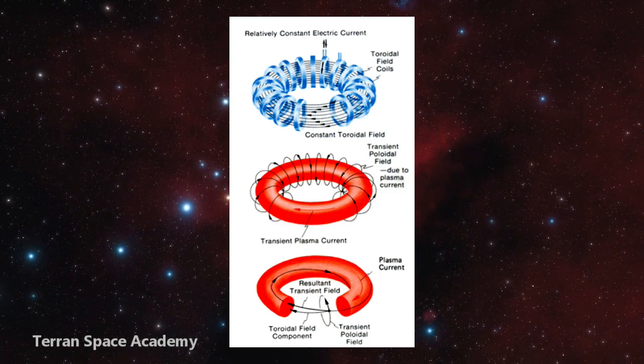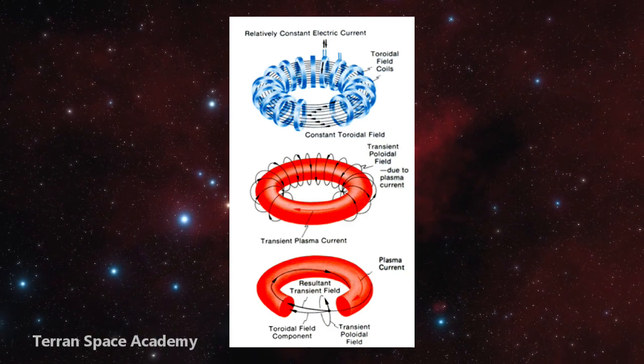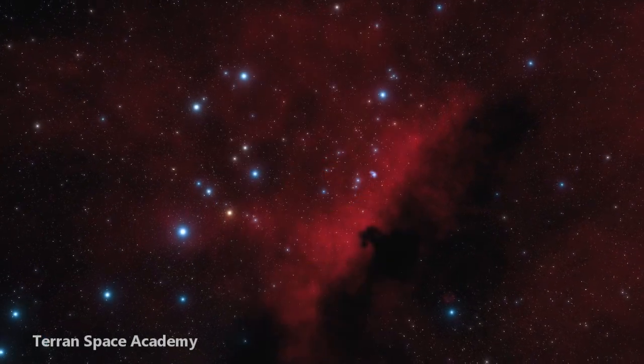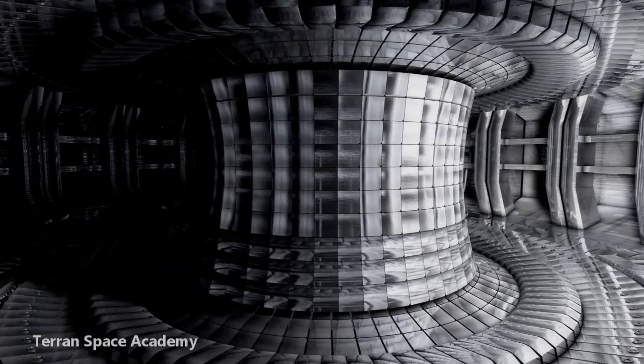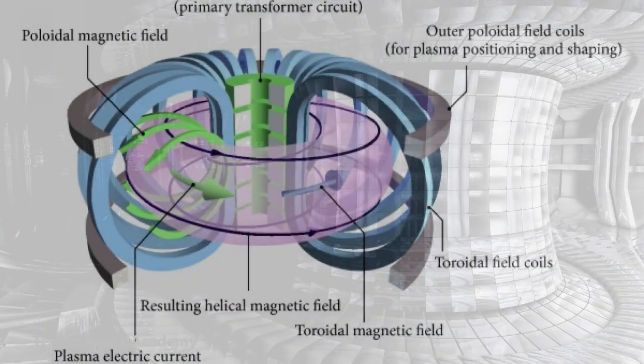The photons produced by the plasma reduce the energy of the plasma, and this energy must be replaced by pumping photons back in the form of radio waves or microwaves. This reduces the efficiency of the reactor. The smaller the radius, the sharper the turn, and the more energy lost. This is one reason why the scientists at ITER think that its much larger diameter will have a better chance of success.